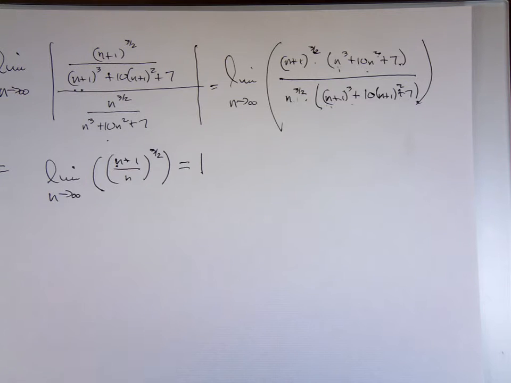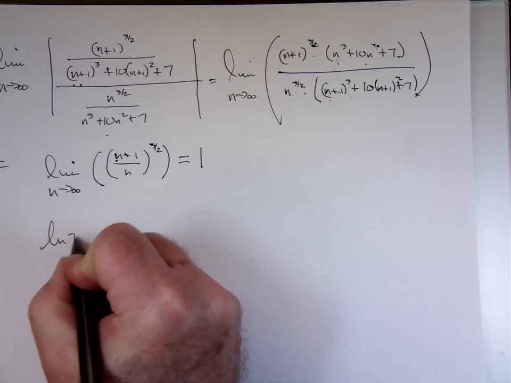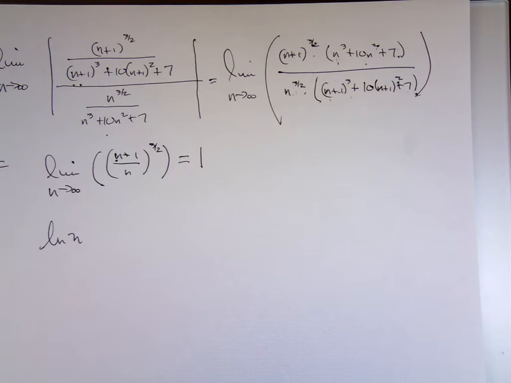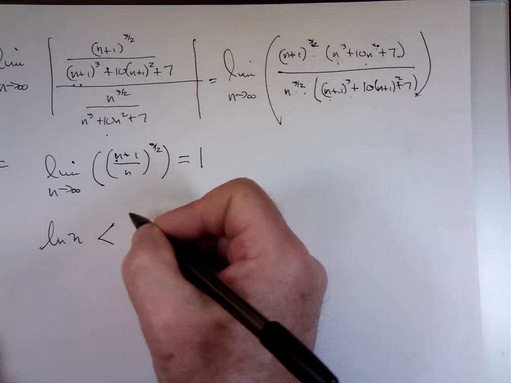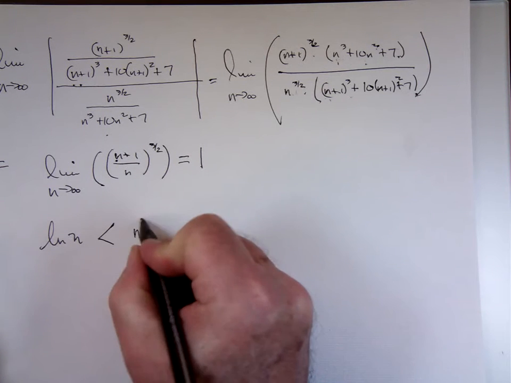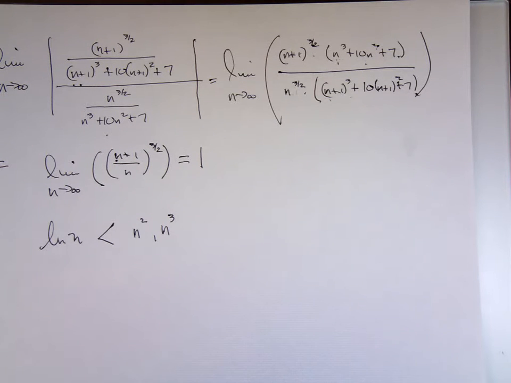And this is using this fact: it's how fast things increase. That's the key. Natural log functions are very slow increasing functions. If you look at the graph of y equals the natural log of x, it comes up like this and levels out. They increase, but very slowly. They increase slower than polynomials, things like n squared, n cubed, and the like. If you have n squared or n cubed, they increase faster than natural log functions do.